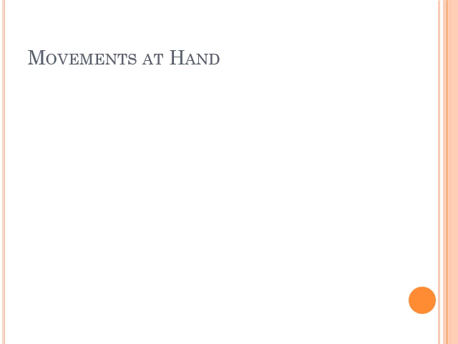Okay, so looking at movements of the hand, now it's going to be really important with a lot of this to differentiate the thumb versus the other four fingers. Okay, because there's going to be some dynamics as far as the types of joints and how motion occurs at those two. So it's really important to be able to differentiate those.